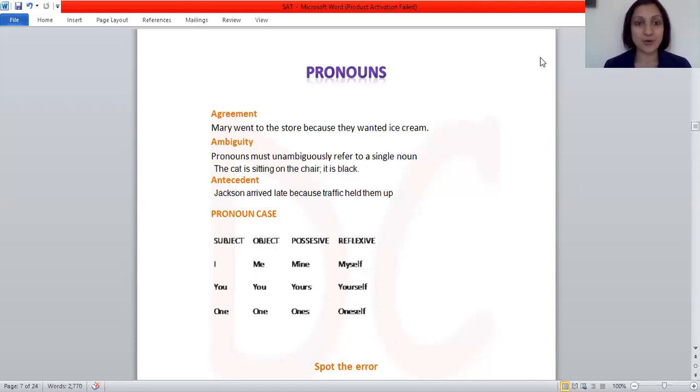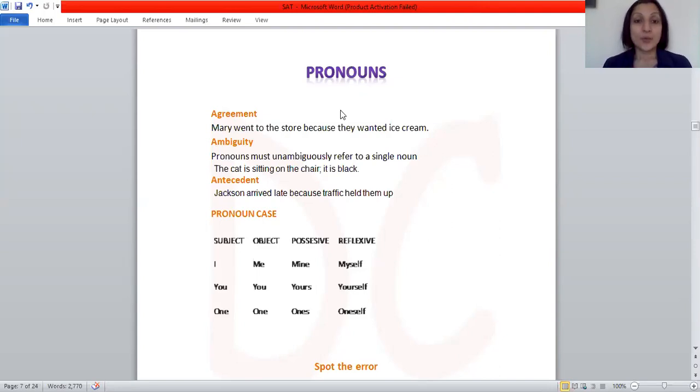All the students over here have studied pronouns when we were in school. It is any word that replaces a noun. So if I were to say, Deepthi likes to play football, Deepthi is good at it, I'm repeating my name over and over. Instead, if I use she: Deepthi is a good player. She can play football very well. Using that she helps the sentence sound better, and the usage of a pronoun is basically to refer back to the noun.